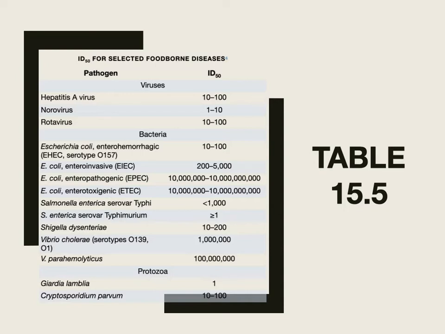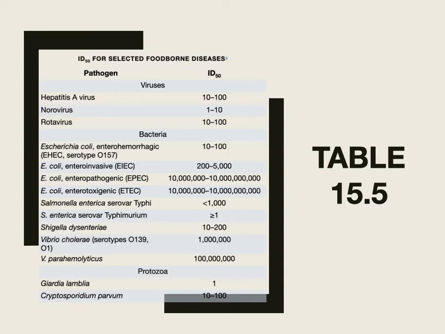If it's a different strain of E. coli, the dosage is much higher. So you can see some of these strains, you would need over 10 million bacteria in that material consumed. So much higher dosage required in order to get illness. And so you can see that even within a genus and species of bacteria, different strains are going to have different infectious doses, and they would have different lethal dosage because of the virulence factors, the genes that they carry.